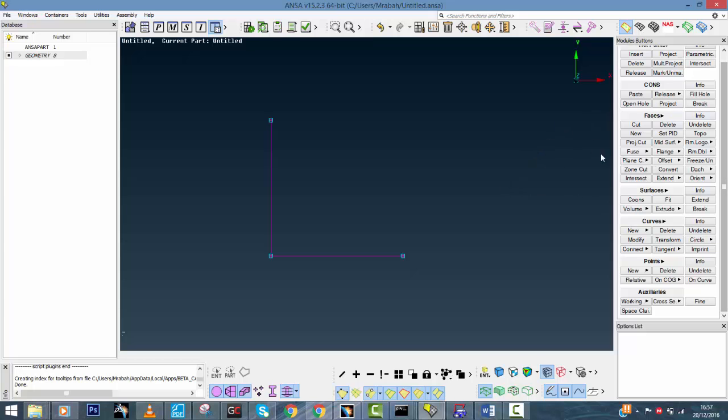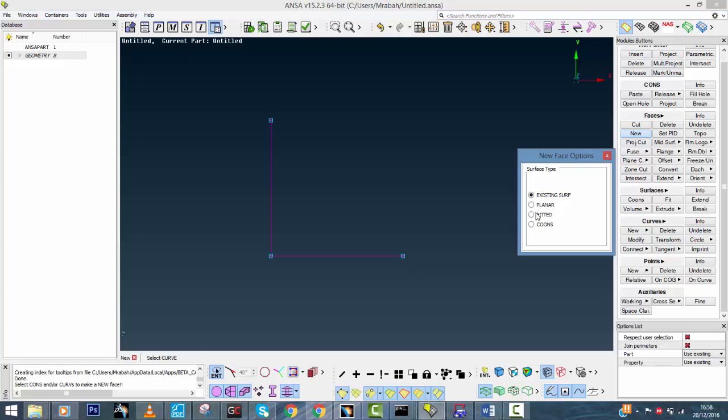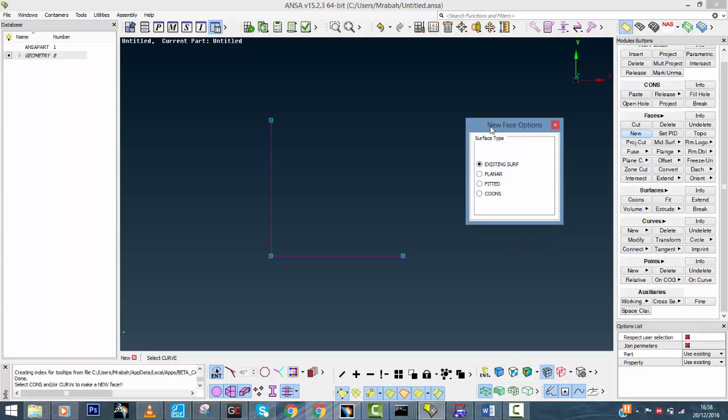Like I've already said, for the operations to create a new surface, if we have already 4 points, not only 3, we have to use here the faces new and cones, fitted, planar. All of them probably make the same function, but cones are used when the geometry has some splines, not a prismatic geometry.